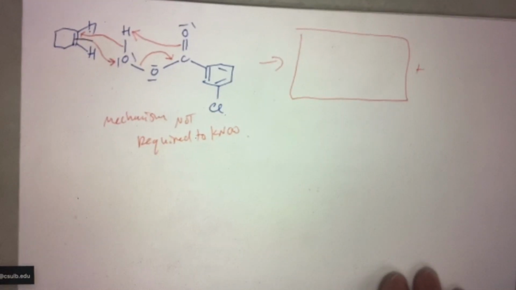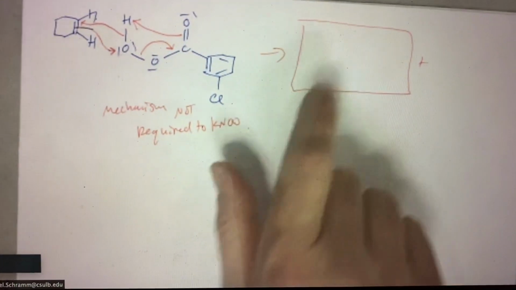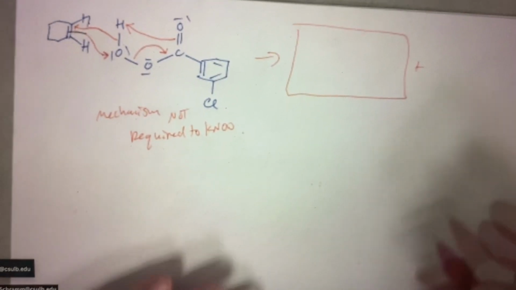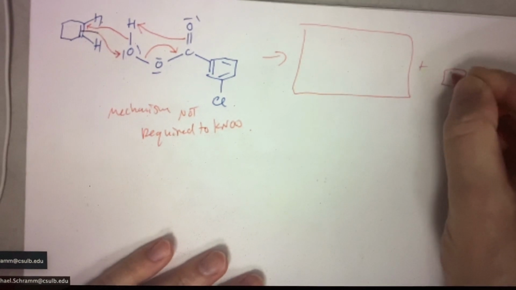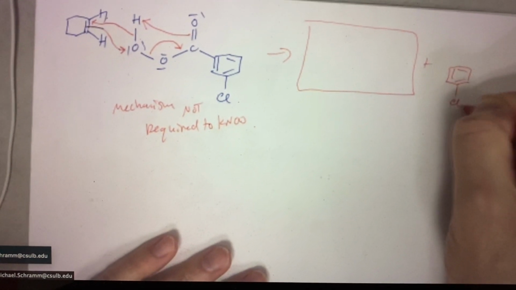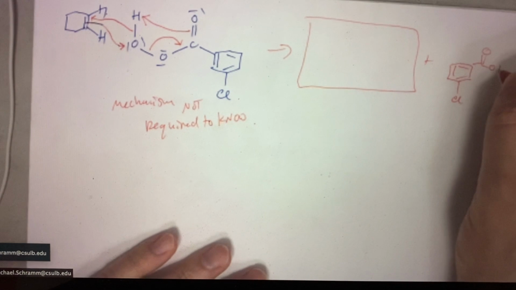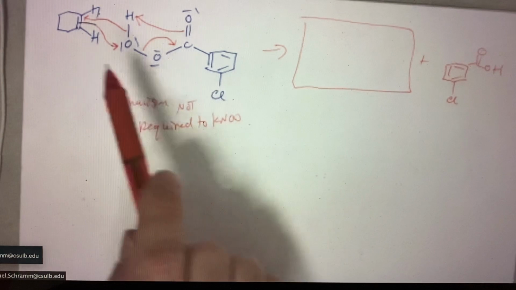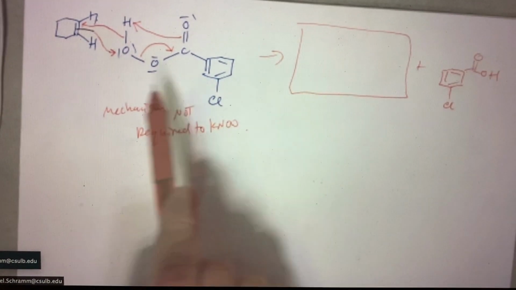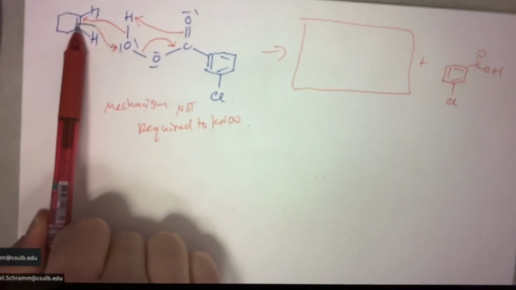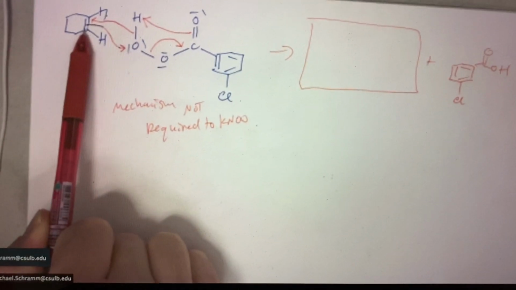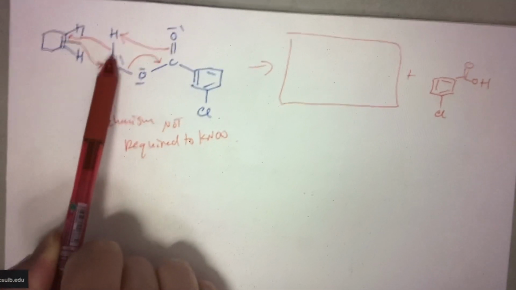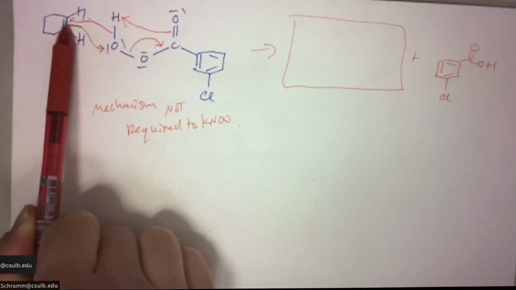I would like you to draw the product of this reaction, which is some modified alkene, and then the other byproduct of this reaction, which no one cares about, especially me, is simply metachlorobenzoic acid. It's missing the oxygen here. Obviously, the alkene gets that oxygen. I want you to follow these arrows logically. I want you to break a pi bond. There won't be a pi bond in this product. There's going to be a carbon-oxygen bond for sure. This oxygen bond's broken. This oxygen pair of electrons here bonds back to carbon.